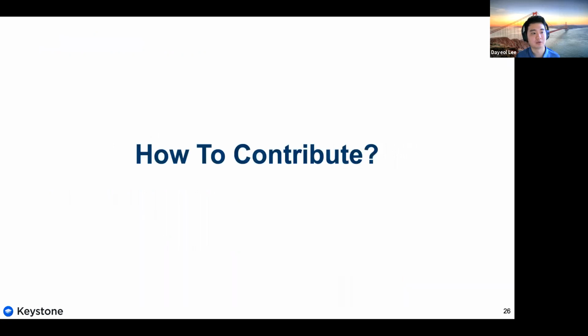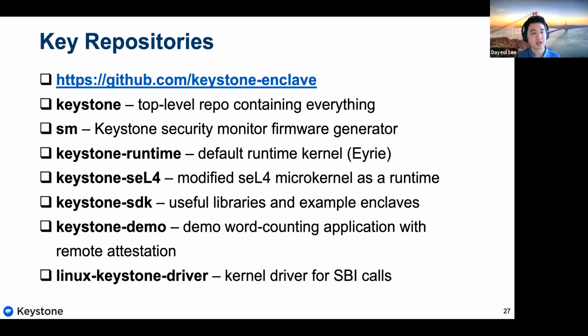So how can you contribute back to Keystone? I'm going to go over some key repositories that we have. Everything is in the Keystone Enclave organization, and there are several repositories that you may want to focus on. There is a Keystone repo, which is the top-level repo. Usually it contains every other repository as a submodule. If you follow our official documentation, it will let you download this top-level repo and build the entire thing with one command.